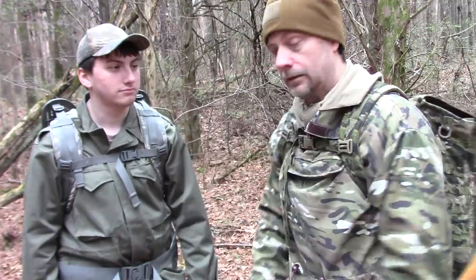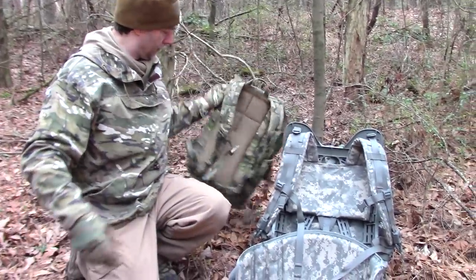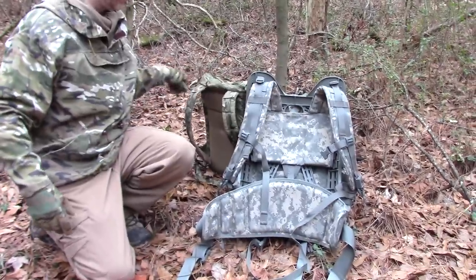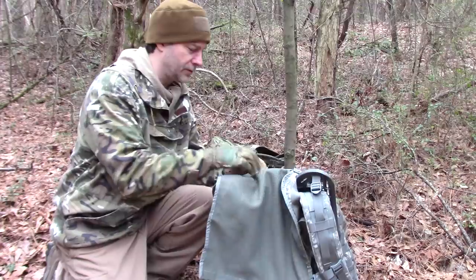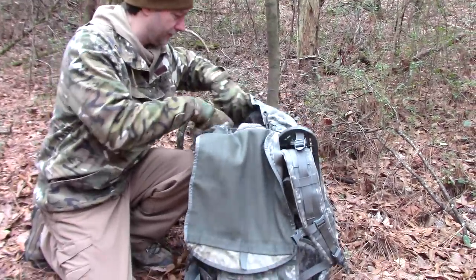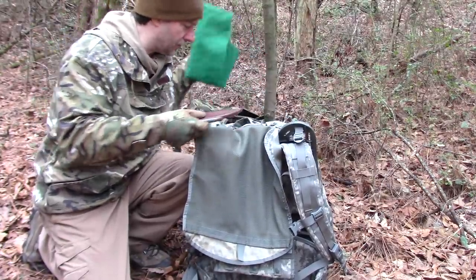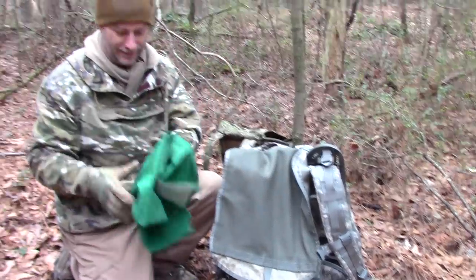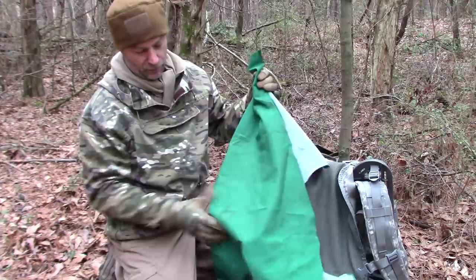So let's dig through our backpacks and take a look at what we have. All right, so let me get this off. My pack has the auxiliary stuff in it, extra stuff. Nick's pack has the bulk of what we're going to talk about today. Let's just go ahead and get down to the nitty-gritty of it. The star of the show, the knives. Let me lay this down. I'm going to pull them out and show them to you.